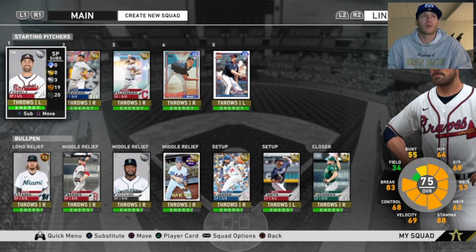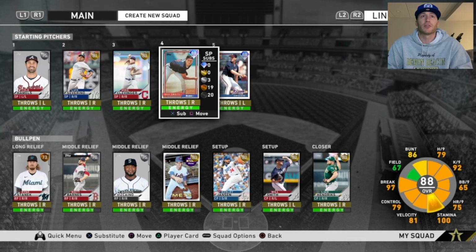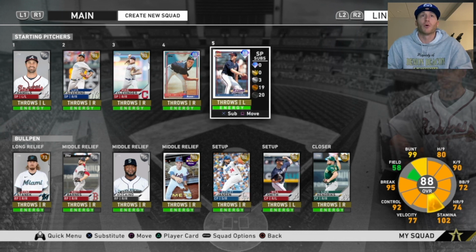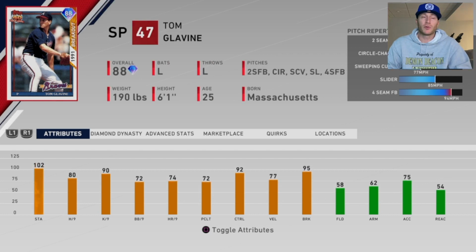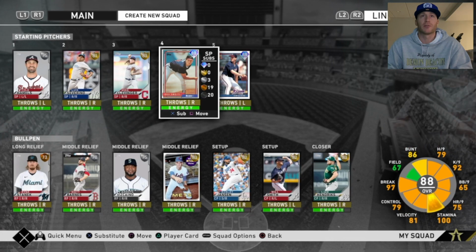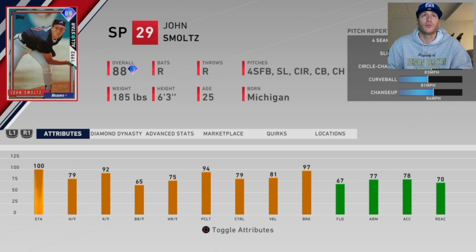Now let's look at our pitchers real quick. I don't know why Cole Hamels is over here. He should not be number one. But anyways, we've got Hamels, Luis Severino, Mike Clevinger, and then we got Smoltz and Glavine. So Glavine's been nasty. Most of the things I've been doing so far, it's basically been Glavine and Smoltz. All around solid pitcher, five pitch mix. And then we've got Smoltz. Same kind of thing. So two solid pitchers.